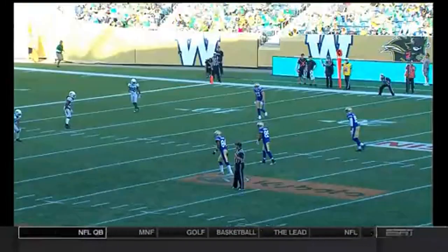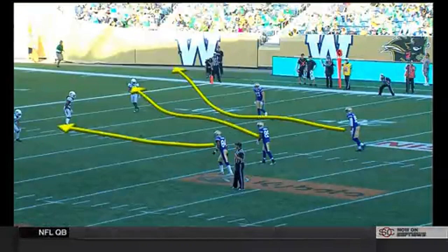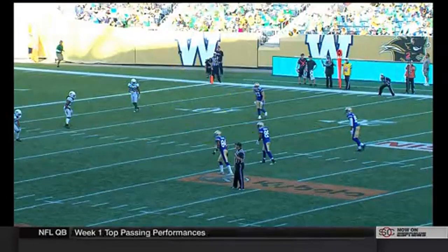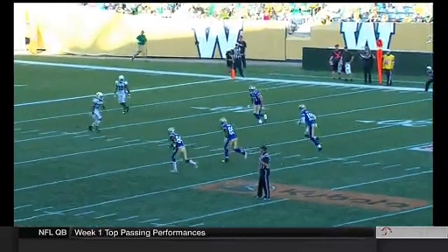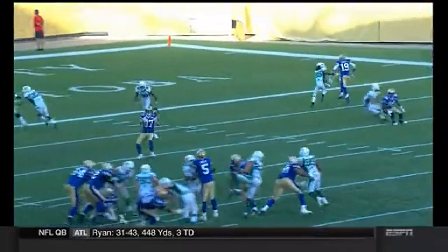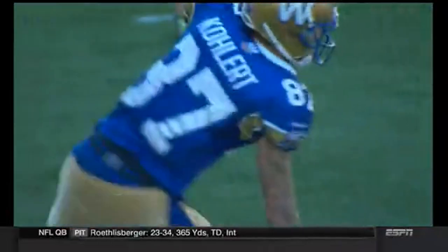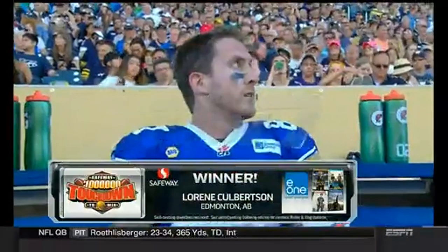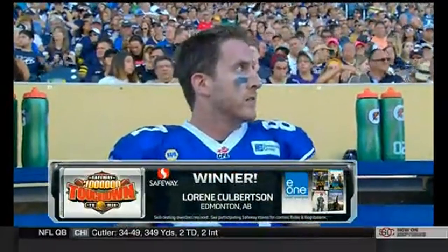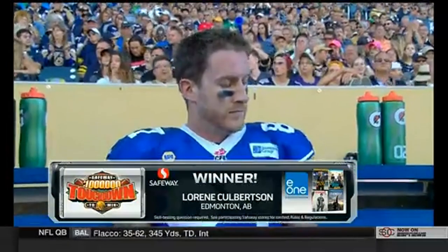Let's take a look at one of the differences in Canadian football for our U.S. viewers on ESPN here. Unlimited motion in Canadian football, so all receivers can not only be in motion at the same time, but they can be going towards the line of scrimmage. 3 receivers on the 4-receiver side for the Bombers going towards the line in motion before the snap. Rory Kohler comes underneath all of that, finds the hole, and scores a very important major for the Bombers.